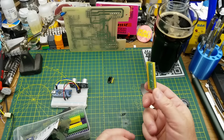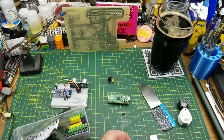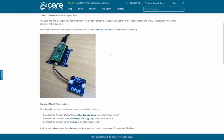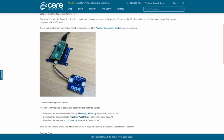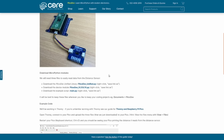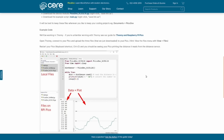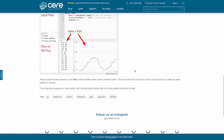And yeah, just seeing how versatile it is. So let's go see what we can find for that. A quick search finds this tutorial from Core Electronics from last year. So let's see what we've got here. They are using proprietary modules. Okay. But they have a couple libraries and some code here. So I'll quickly download those and drop them into Thonny and see what I can come up with here.